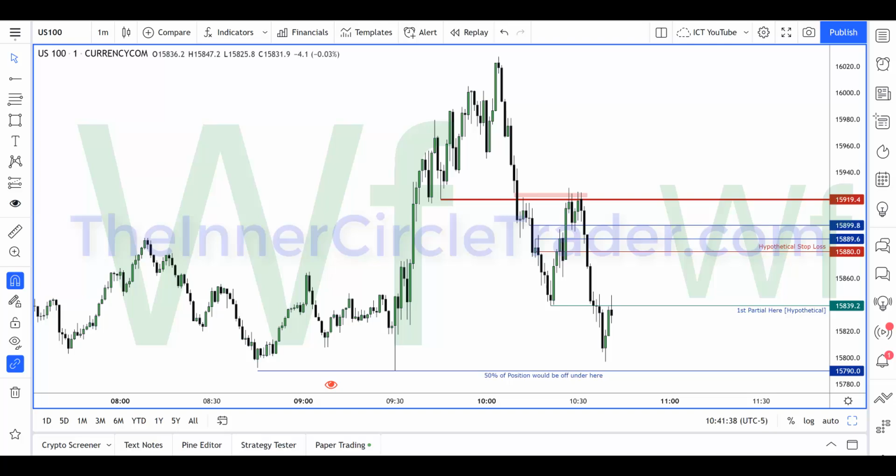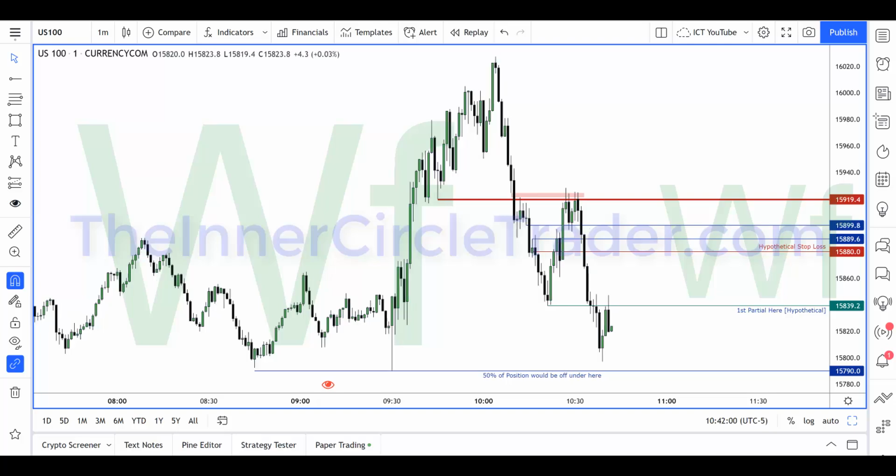All right, and now what I have here is, let's assume for a moment you had, let's say it was 100 lots. And I know most of you can't do that. But let's say it's 100 lots or 100 contracts of the NQ, and we're using US 100 here as an example. The first partial would be like 25 contracts coming off on the first partial. So that first partial would have a balance of 75. So if it trades below 15,790, you would take that 75 and divide it in half.